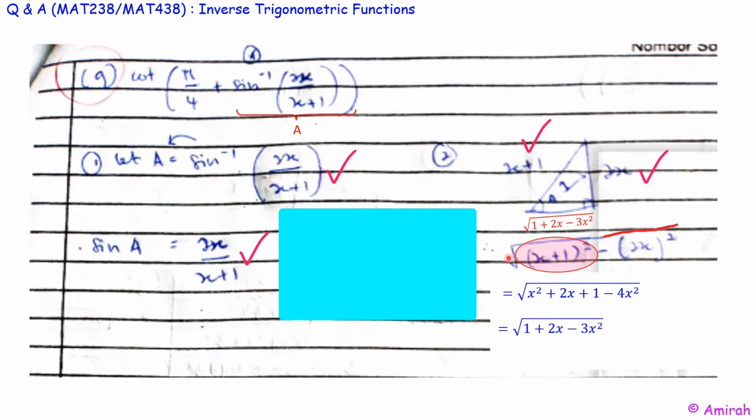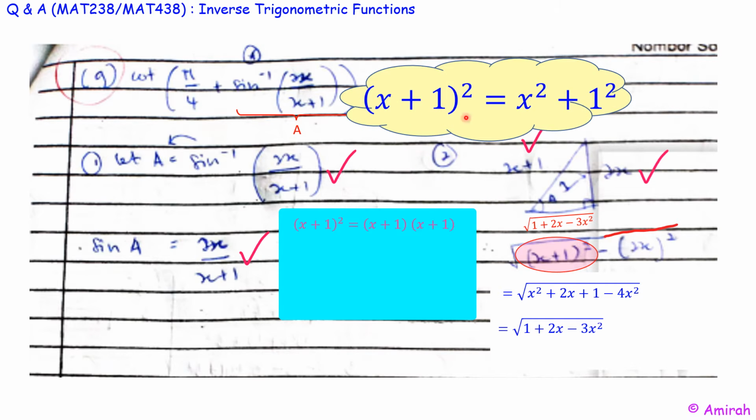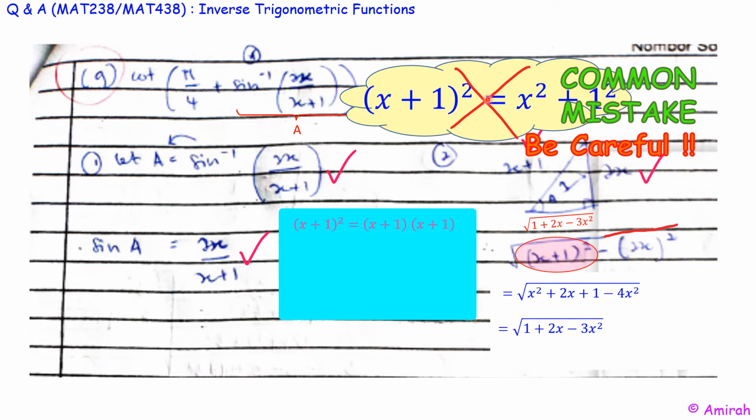Okay. Right, look at this. Okay. X plus 1 bracket squared actually equals to x plus 1 times x plus 1. Okay. But some student write like this. X plus 1 squared equals to x squared. Okay. Plus 1 squared. Dia ambil yang depan kuasa 2 and then plus dia ambil yang belakang kuasa 2. But this is wrong. Okay. So even this is wrong, but this is very, very common mistake. So please be careful. Right?